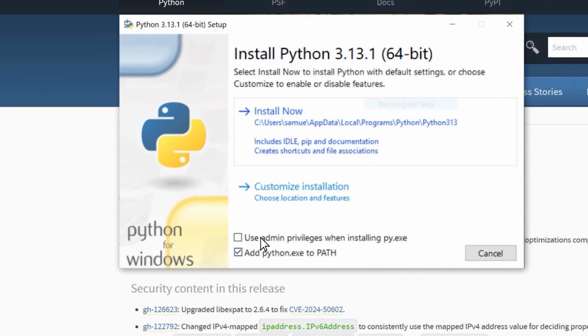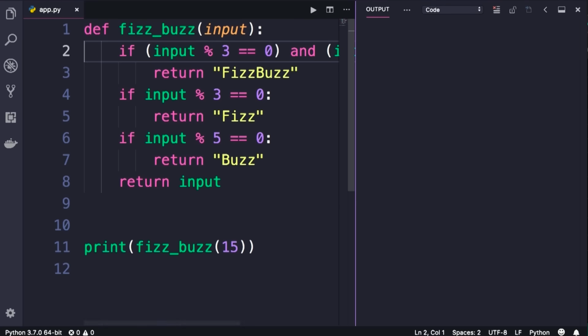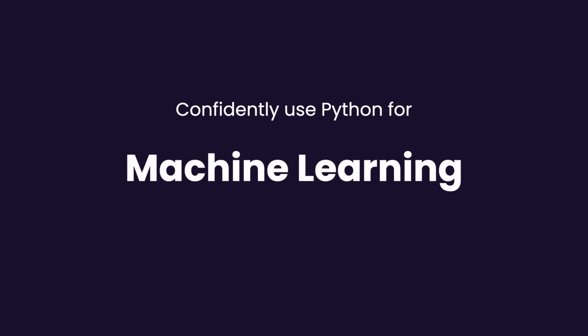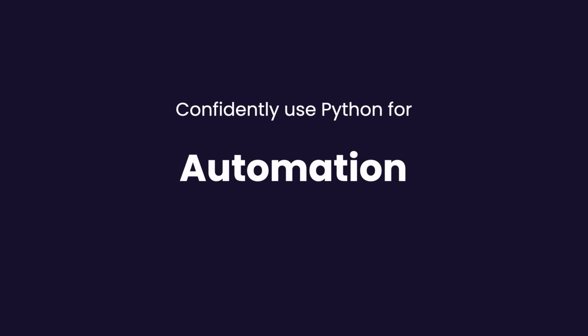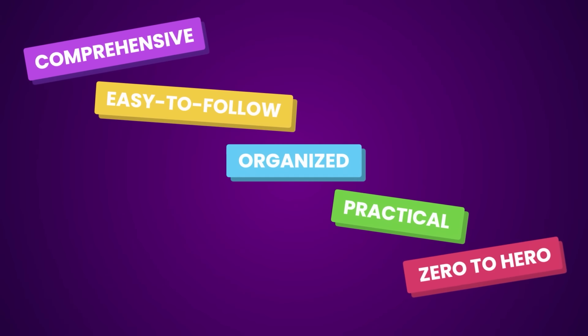In this course, you're going to learn everything about Python from basics to more advanced concepts. So by the end of the course, you'll be able to confidently use Python for AI, machine learning, web development, and automation. If you have been looking for a comprehensive, easy to follow, well-organized, and practical course that takes you from zero to hero, this is the right Python course for you.